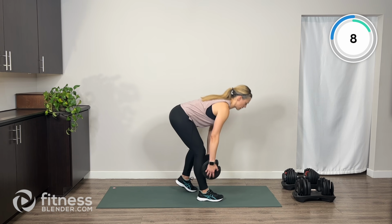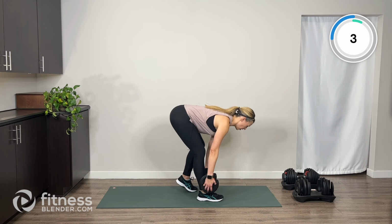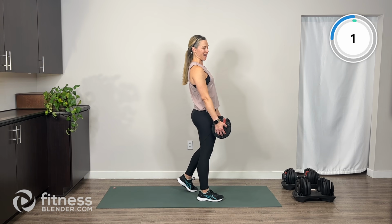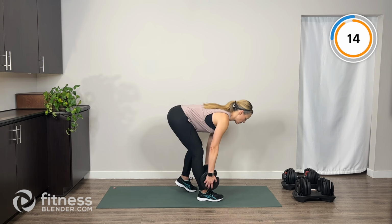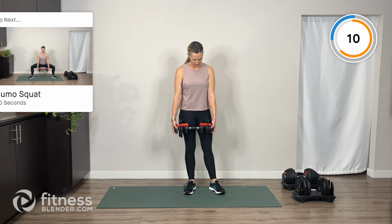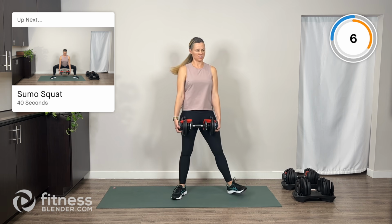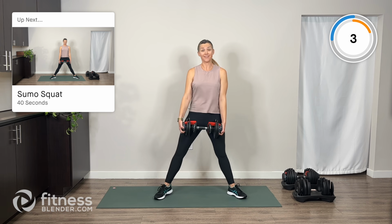Really picture that right glute and the right hamstring doing all the work here to get your body back up. And one more for good luck. Excellent. Okay, sumo squats are next. I'm gonna keep this weight. It's 20 pounds. I feel like this will work. If not, I'll switch it out.